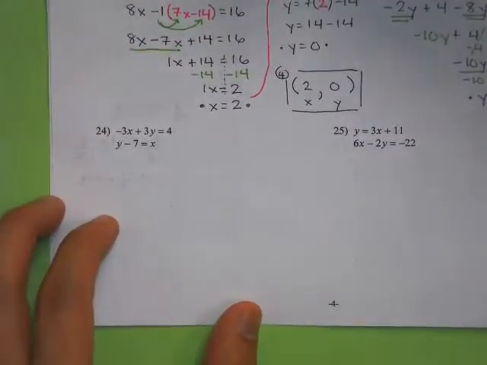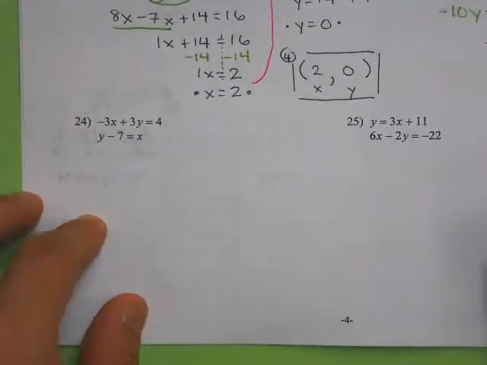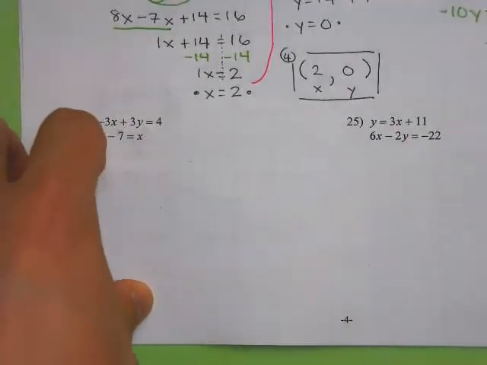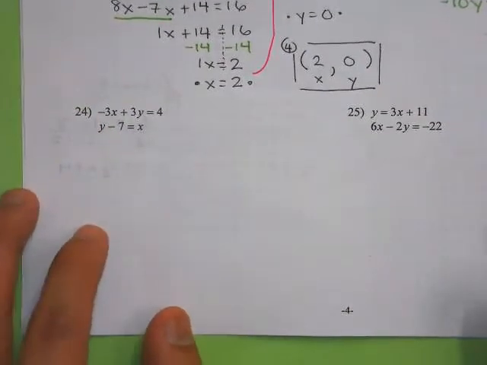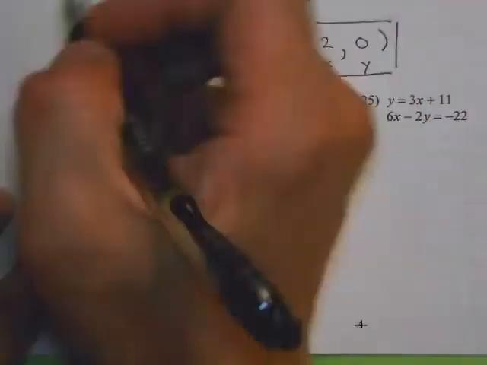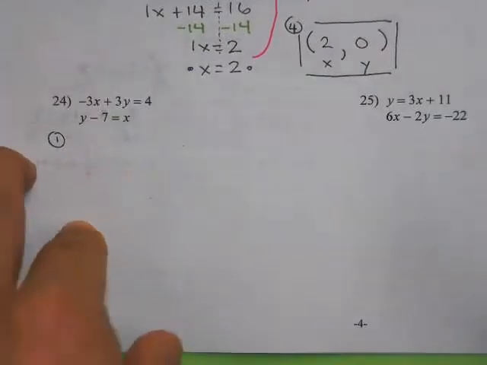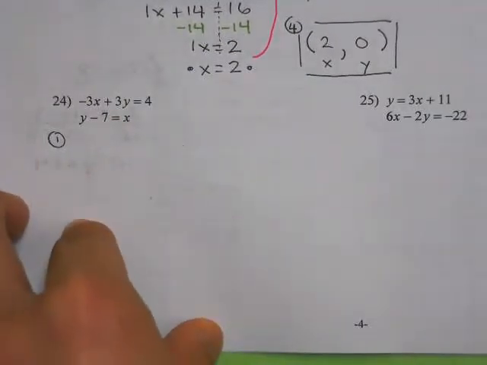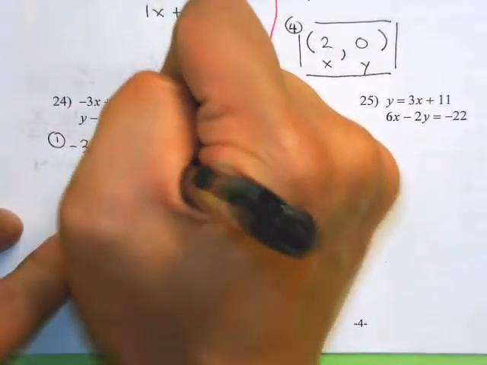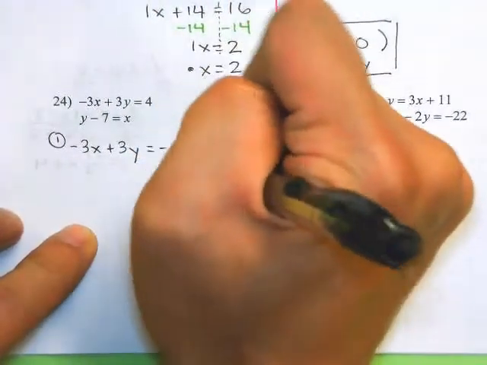All right, on this last section of notes, just please be a little bit patient with me because I'm going to jump back and forth with decimals.com and re-record all that crazy stuff for both 24 and 25. Same steps though. Let's go ahead and do 24. Step 1. Which equation is in standard form? The bottom one or the top one? The top one. So let's go ahead and choose this equation because it's in standard form.